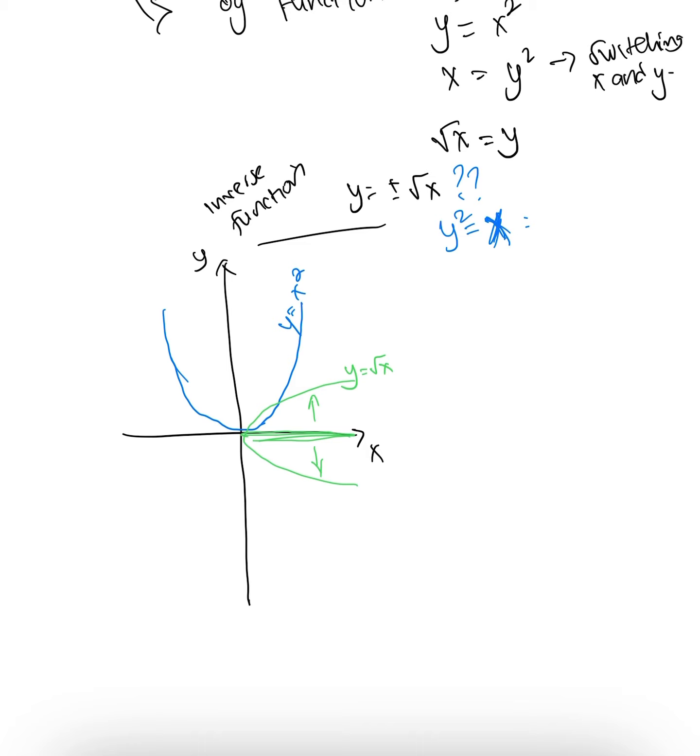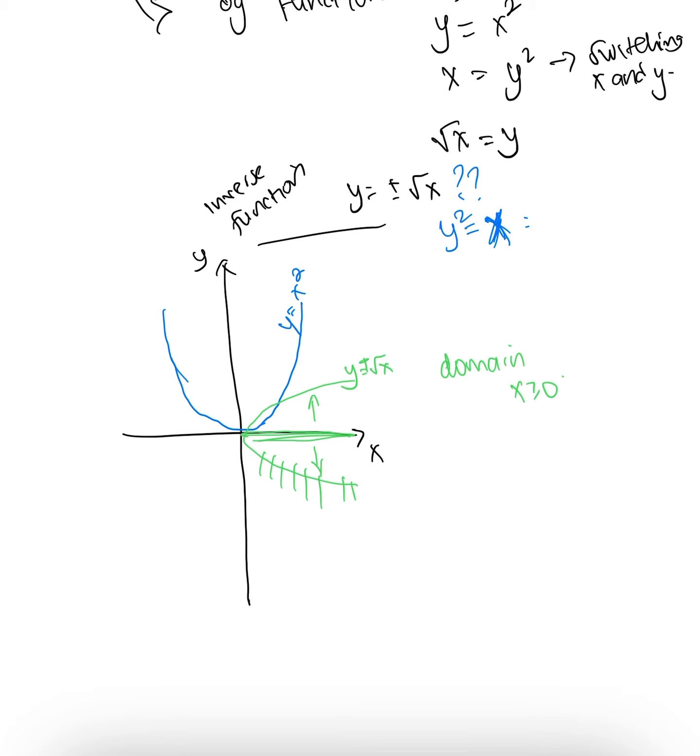Remember I said it's a mapping that's a one-to-one, or many values of x to one value of y. So to make it into a function, I only have to keep one side, this positive side here. So it's not positive or negative root of x, and the domain for this function is x greater than or equal to 0. It doesn't take all real numbers like it did before.